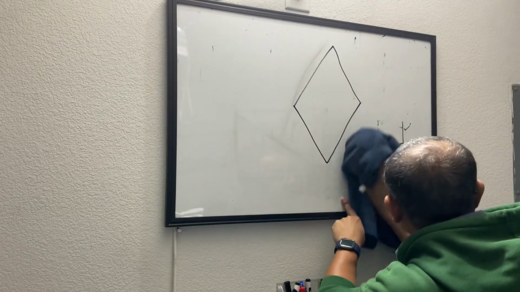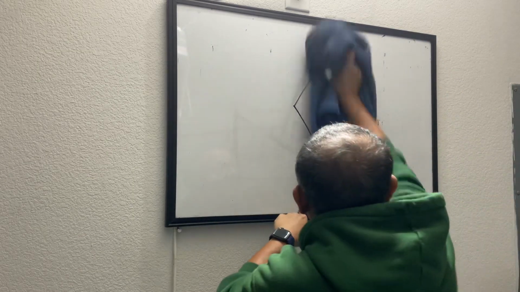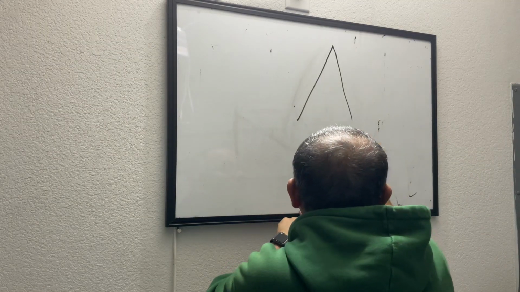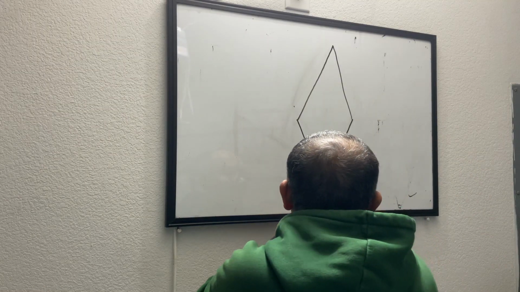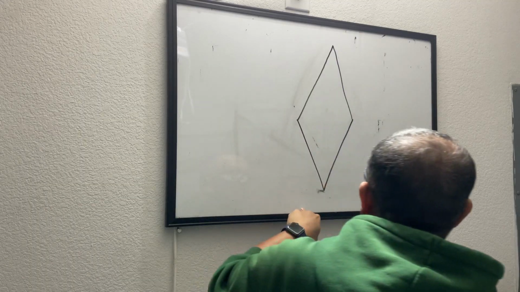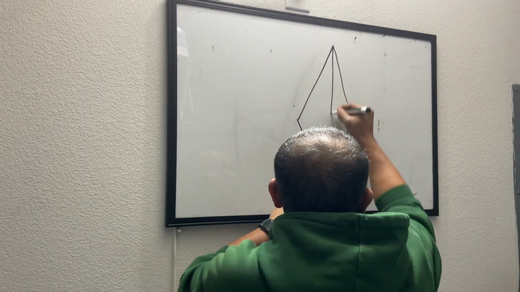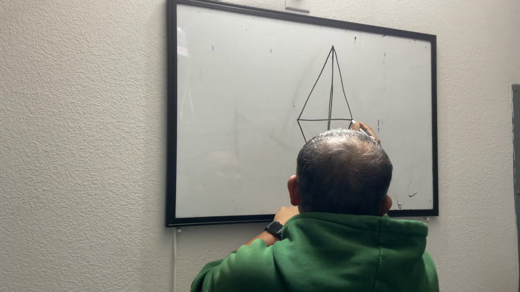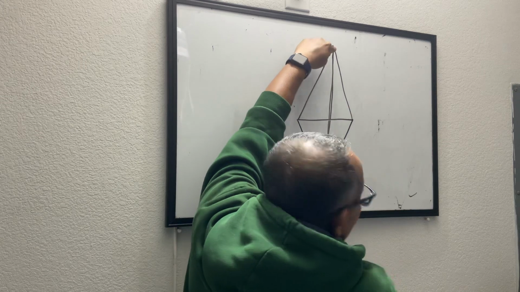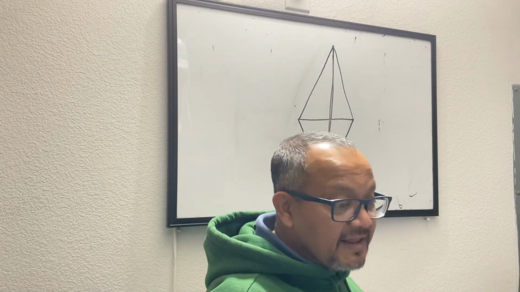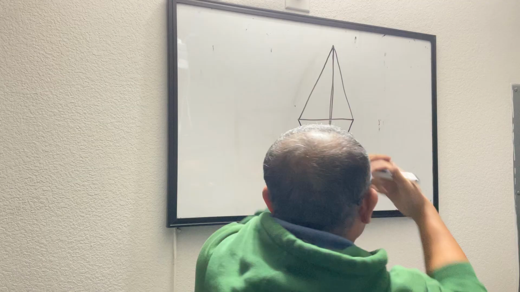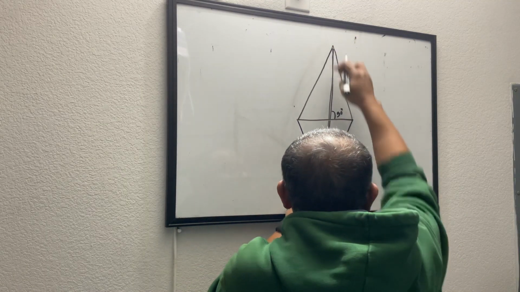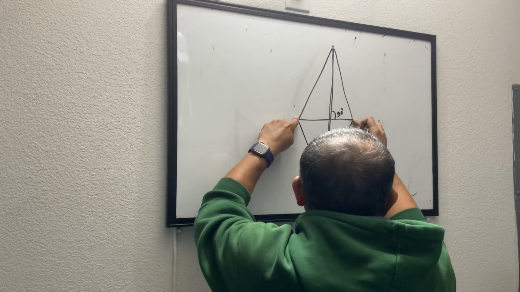A new property comes into play, which I was not disclosing to you, the $1 million information. If you have a rhombus, or a diamond, whatever you call it, and you join the opposite vertices, these two longer lines are called diagonals, and these diagonals meet each other at 90 degrees.